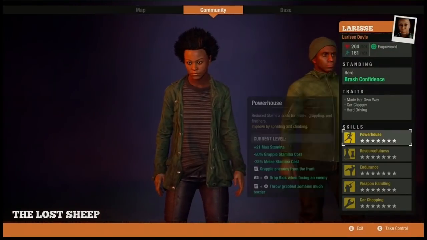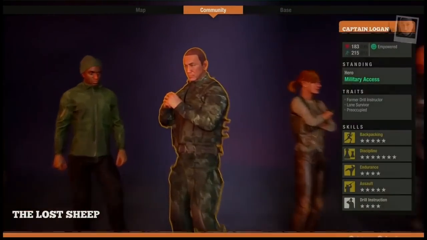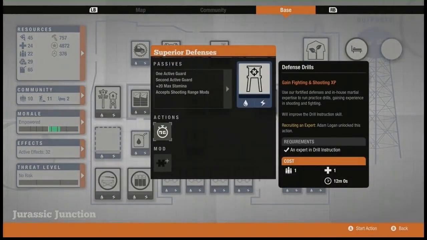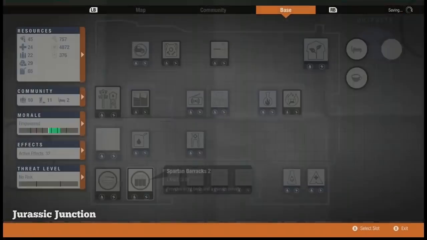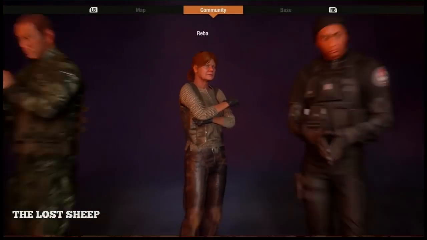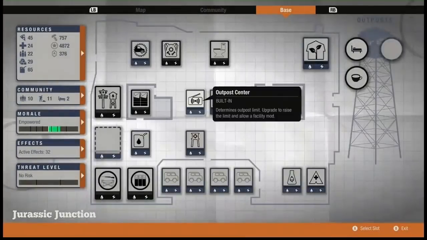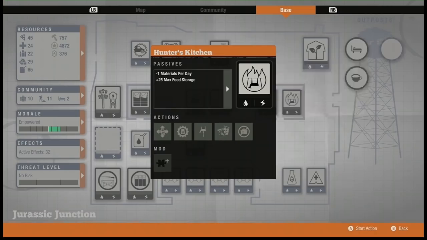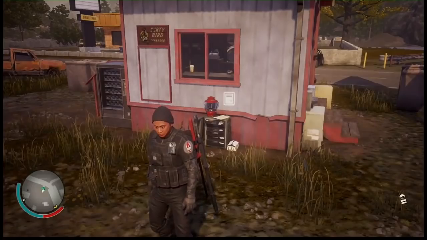Whatever character you recruit is going to definitely contribute to the availability of an outpost. For example, Captain Logan here has the ability to upgrade our defenses to become superior defenses, which is the highest you can go. As you see here, recruit an expert, Adam Logan, unlock this action. And for Reba, she has the kitchen, I think, as I read here. Yes, Hunter's Kitchen, that's Reba's kitchen, basically.